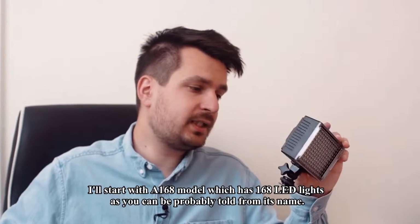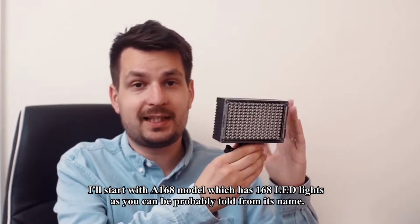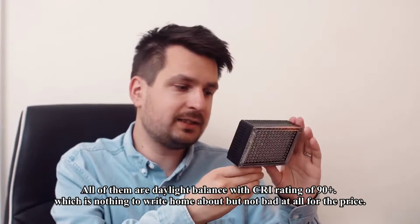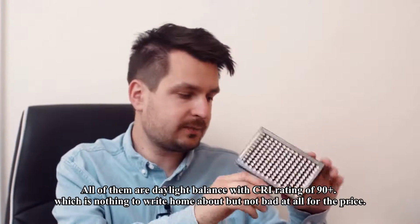I'll start with the A168 model, which has 168 LED lights, as you can probably tell from the name. All of them are daylight balanced with a CRI rating of 90+, which is nothing to write home about, but not bad at all for the price.